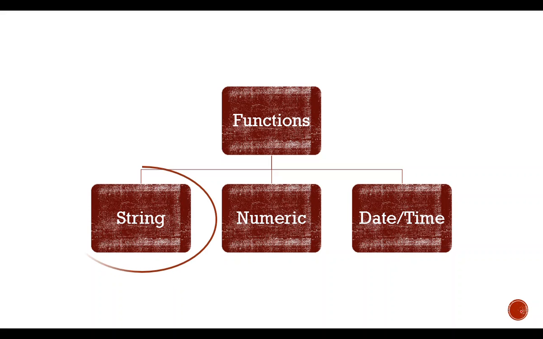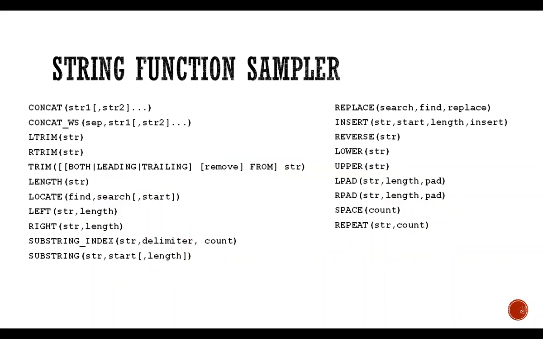So first, let's take a quick peek at some of the string or text-based functions that exist out here. Here is a sampler of some of those things. You can, as we know, concatenate two strings together. You also have these functions that are all called trim, something trim. This is very typical in programming languages as well. Trimming generally means to take off white space, to take off stuff that you wouldn't need, to sort of normalize the string. So you can trim off white space from the left using ltrim, or the right using rtrim, or you can use the trim command, which can affect both ends, leading or trailing. I think the default of that should be both. So you can remove this white space. White space means spaces, tabs, returns, any other junk that you wouldn't consider part of the string.